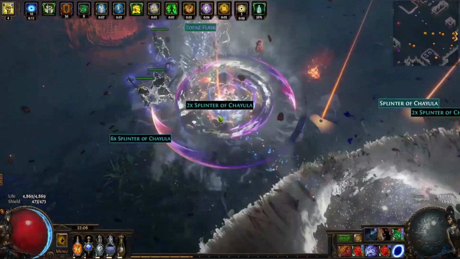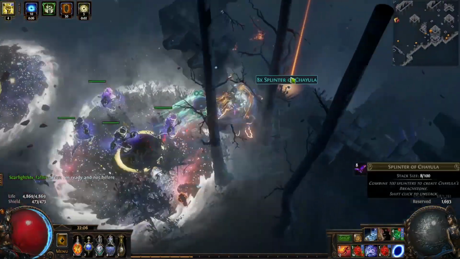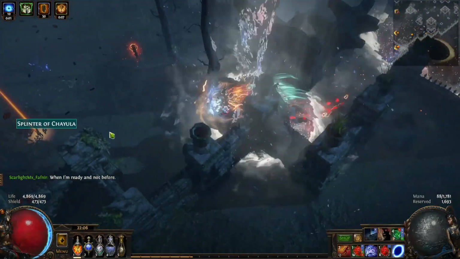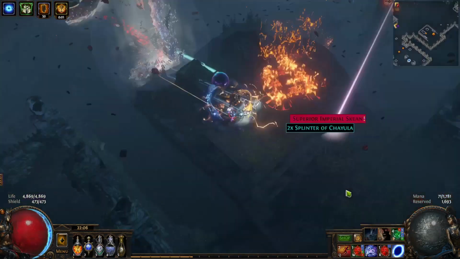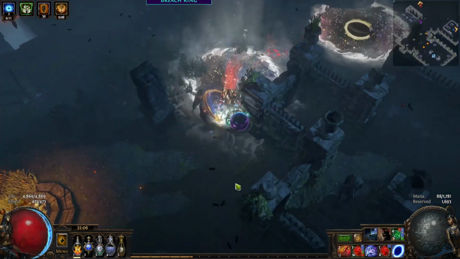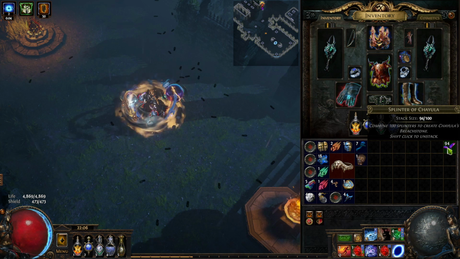Okay, I think that's all. 2, 6, 1, 2, 2. Yeah, I'm pretty sure this round I got like 1 full Chayula Breachstone. Okay, let me just pick them all up to double confirm first. Anyway, it's the last thing already. Okay, pick this up. Okay, I don't have 1 full, but nearly full, alright?